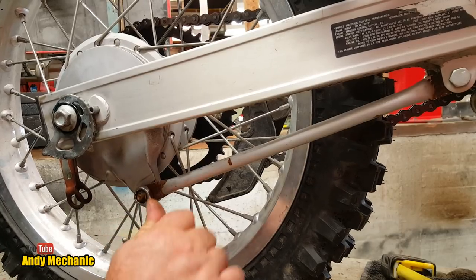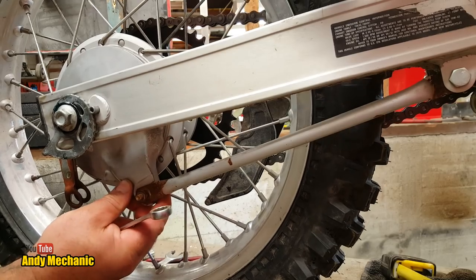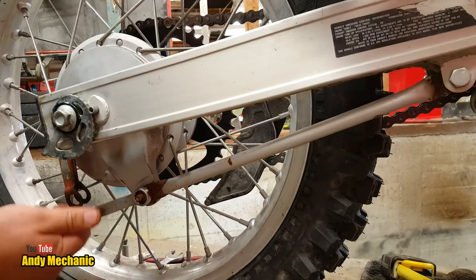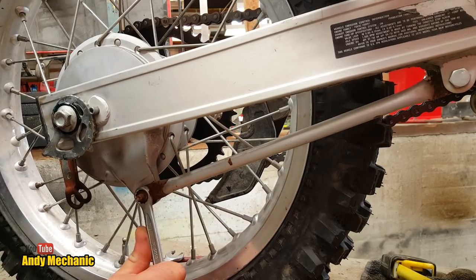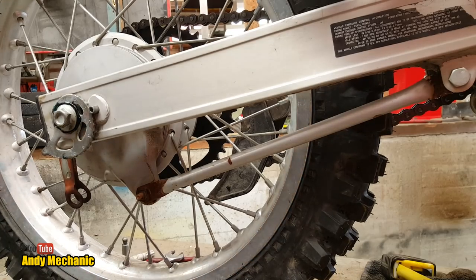That's reassuring. Normally those bolts, this is the right bolt, but normally they'll have a shoulder on them to stop that from happening. I suppose they're just relying on it being tighter and it won't move around. Will it? And don't forget to put a split pin in there. We'll do that right at the end. Okay, right, back to the other side.